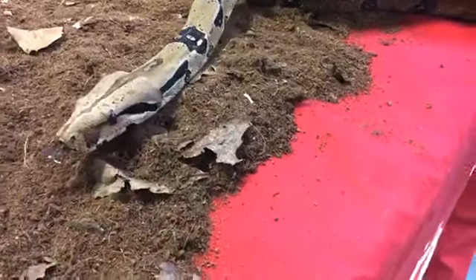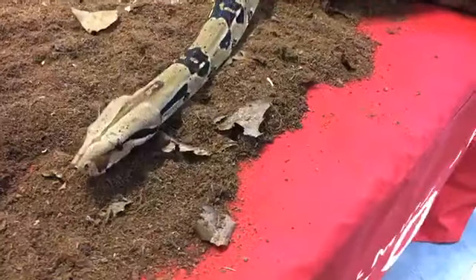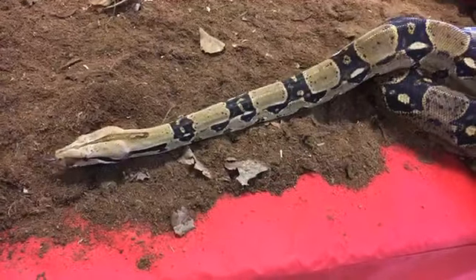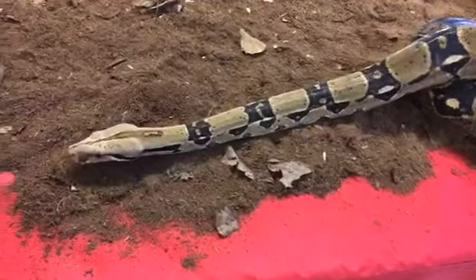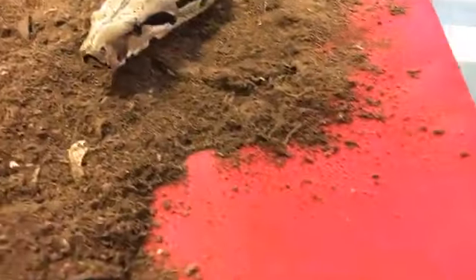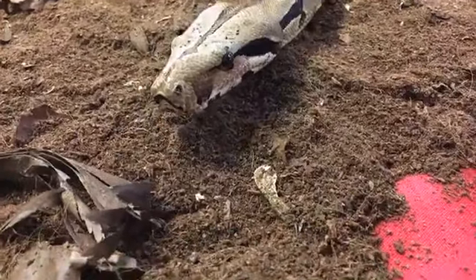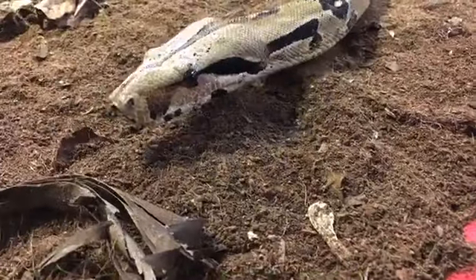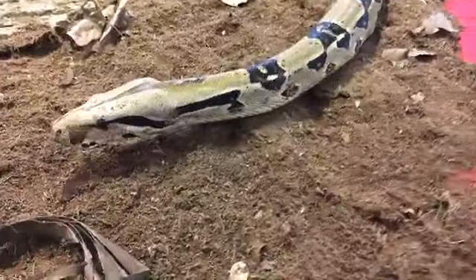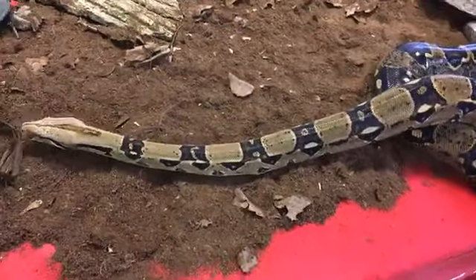Carolina wants to know where did he come from — he was actually born here at the zoo 13 years ago, and Rocky's actually turning 14 very shortly. Madeline wants to know how long is his tongue. I'm not sure the exact number, but I would guess it's anywhere between two to maybe three, three and a half inches long. He wiggles it around, picks up all the smells floating around in the air, and when he pulls that tongue back in his mouth it touches the roof of his mouth — that's where he's going to be able to smell all those smells.